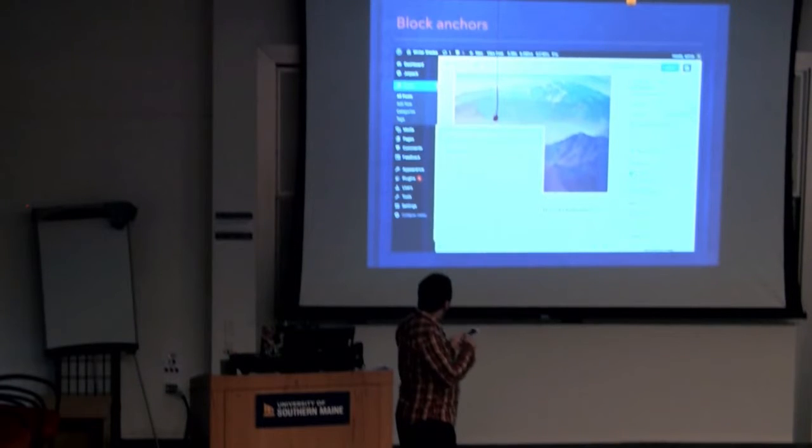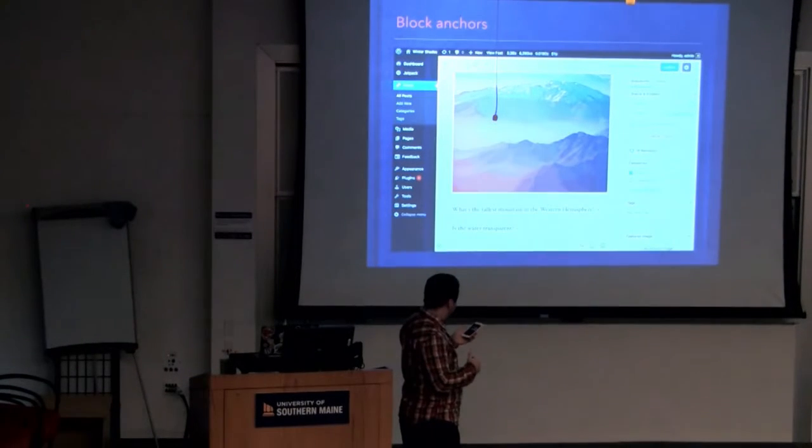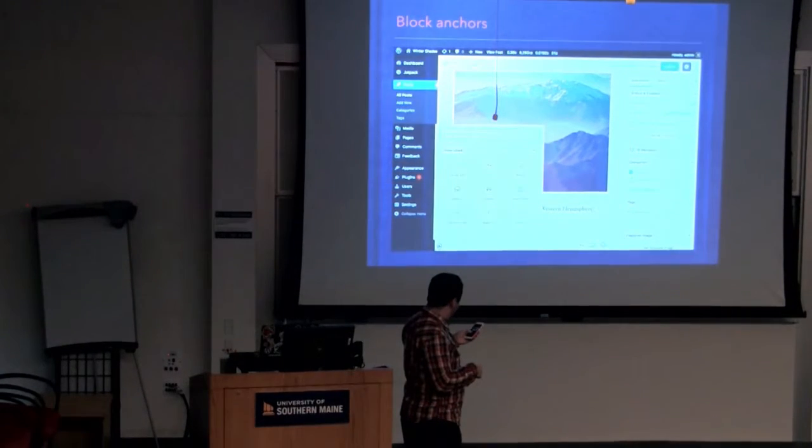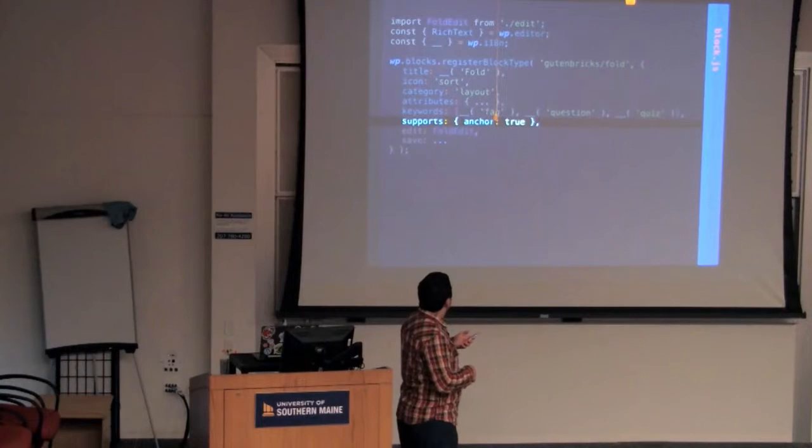I think there is some work around typing a category and getting the blocks in a category. And the other interesting property is the anchor. The supports is an object that has many properties. One of them is the anchor.